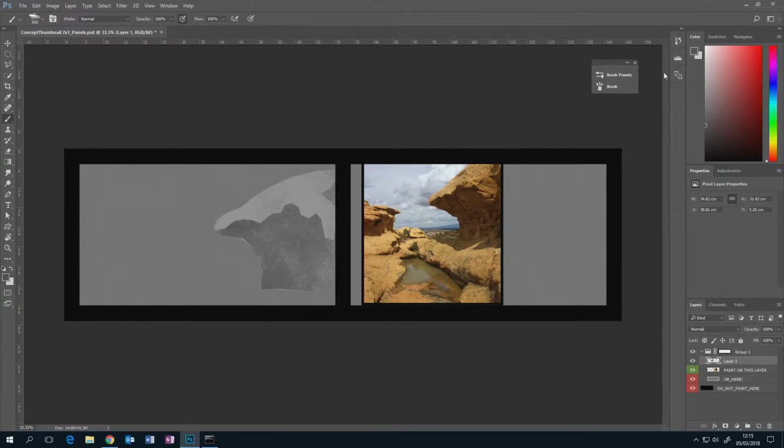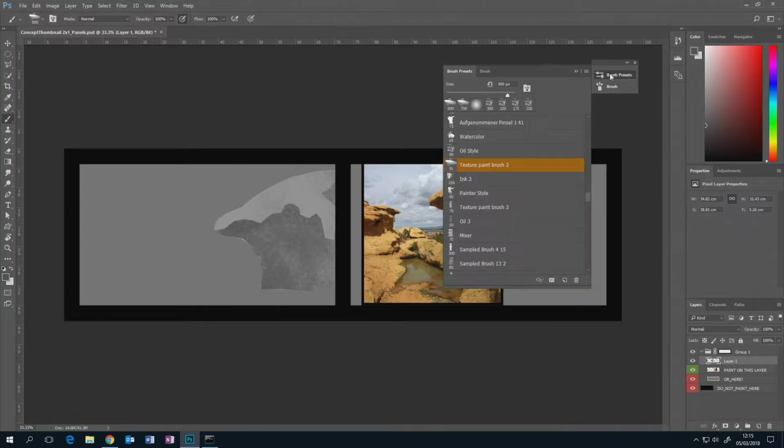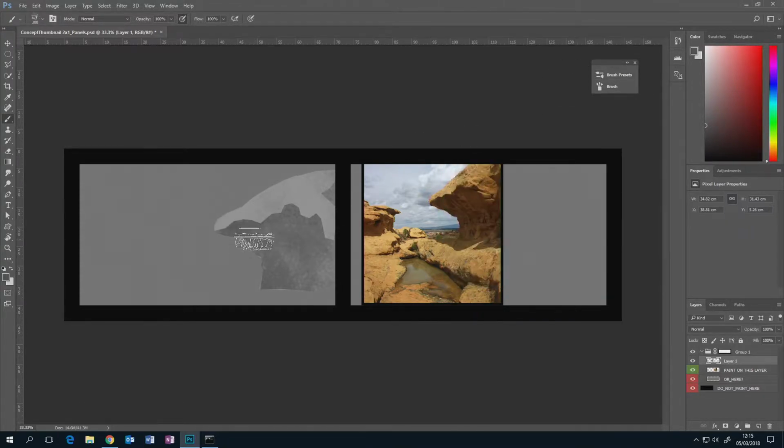Now I want to switch to my other brush to add some more texture. And this is my second favourite brush at the moment, this oil brush. I'm going to make this big old brush like this, and again I'm going to choose a slightly darker value. My selection's still there, and I'm going to make these quick movements with the brush, and I'm going to delete. I'm going to Control Z. I'm going to undo if I don't like it.